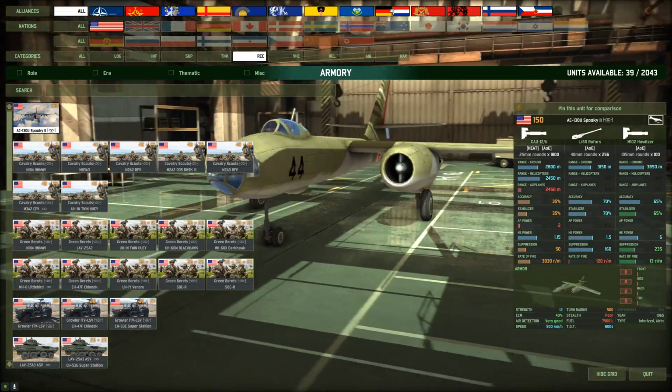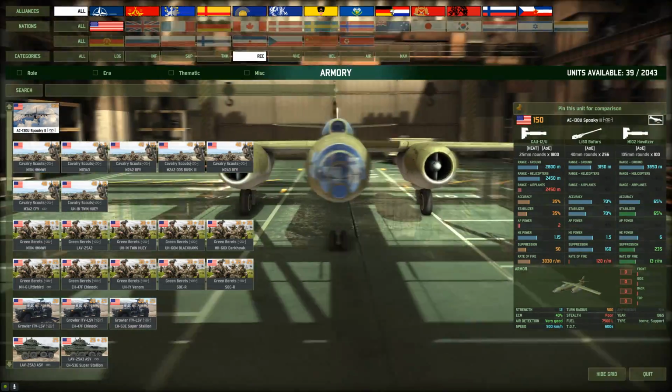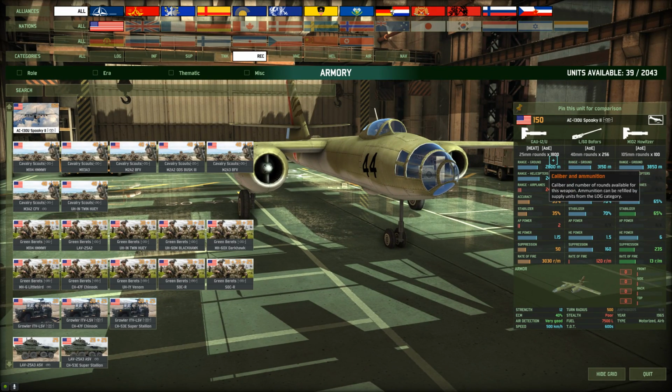Please don't pay attention to the unit models, but this is an AC-130, just trust me. Now the AC-130 has a GAU-12, a 40mm Bofors, and an M102 howitzer. And if you have been watching my videos, these are so much fun to use. 12 strength, so it can take some AA hits. Decent ECM as well. Really slow, but man, when it starts firing, it's a blast.